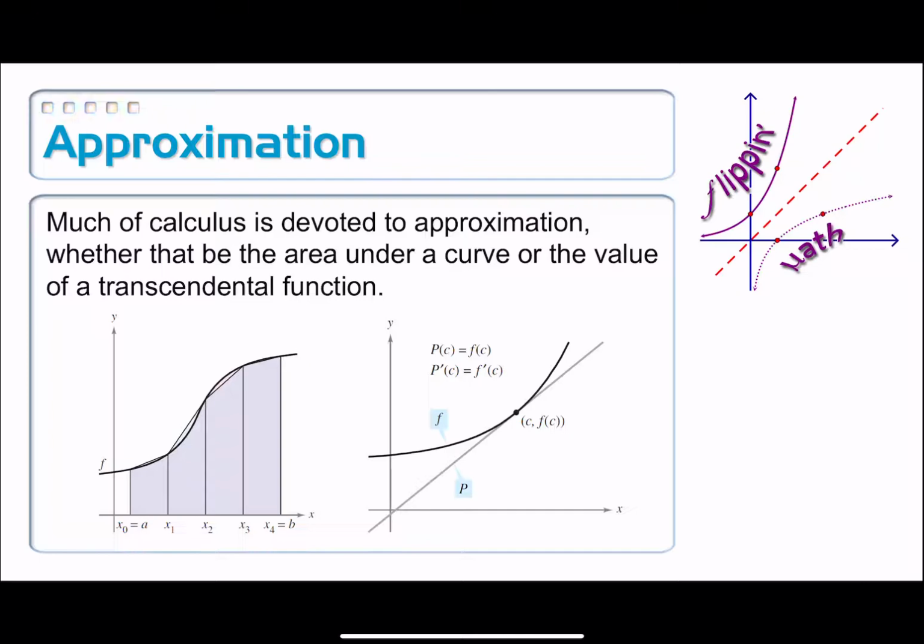Okay, and the tangent lines, as we saw in the warm-up exercise, were another way to approximate a particular function. It gives you, sure, the slope at that particular value. It's the slope of the tangent line, but if we move a little bit to the left or a little bit to the right, we can use the tangent line to approximate the value of a function.